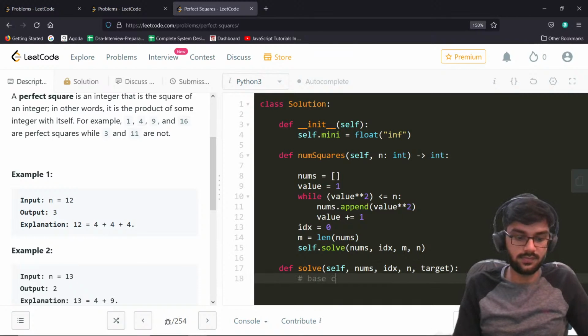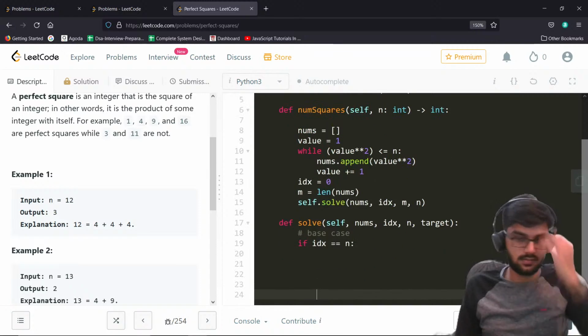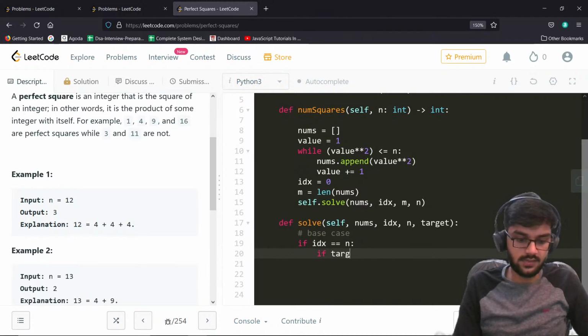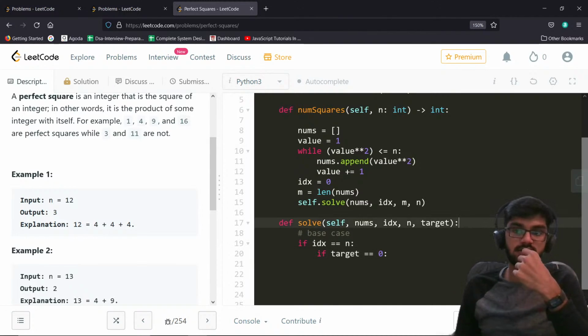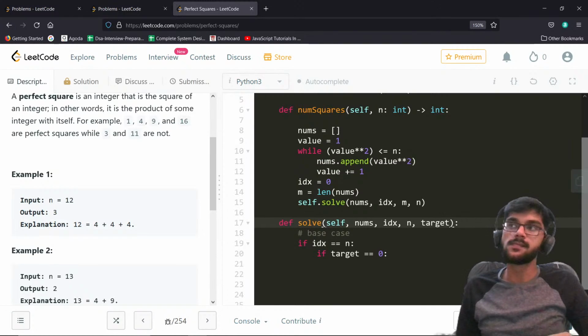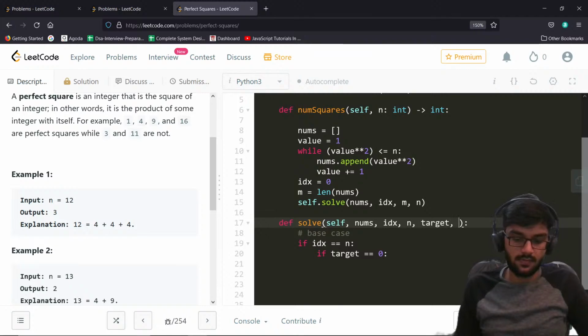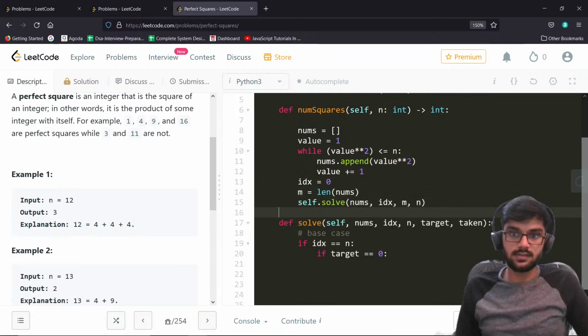So what can we do in this case? This is going to be IDX, and then I'll check whether the bracket is equivalent to 0. And how many numbers have I considered? That can be found out by this, something like taken, that is a 0.